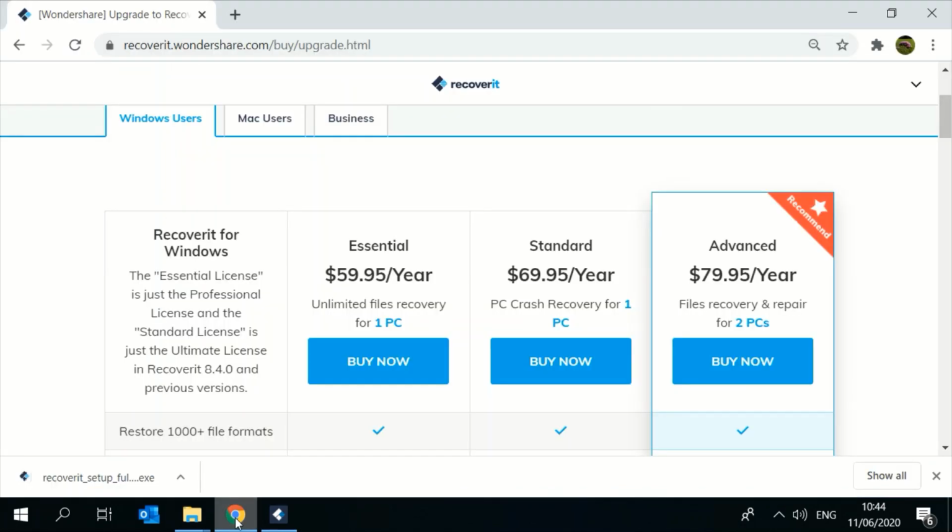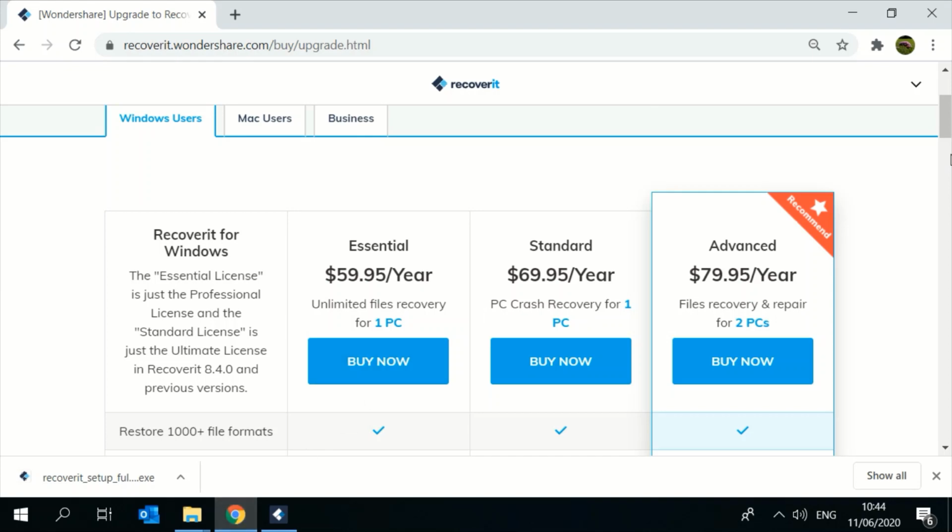Now, if you are looking to recover files for more than 100 megabytes, you will need to buy a subscription, but as a start, you can use the free version to start scanning your drives in order to identify the files you can recover. Once you identify your files, you can then decide on the subscription level you need.